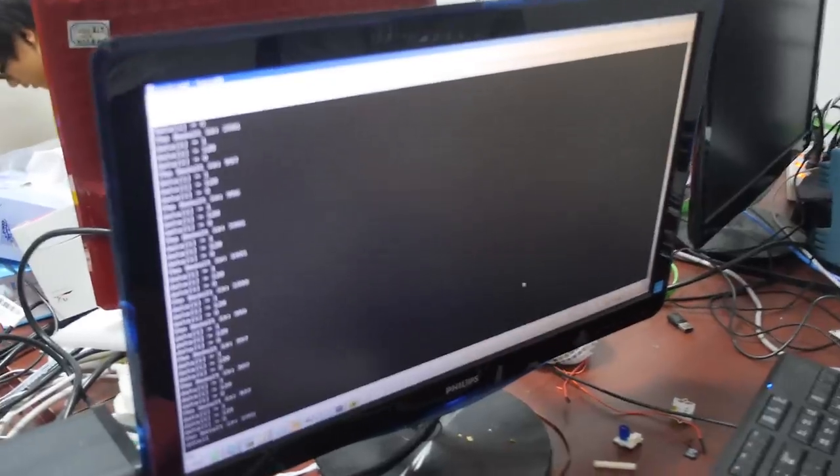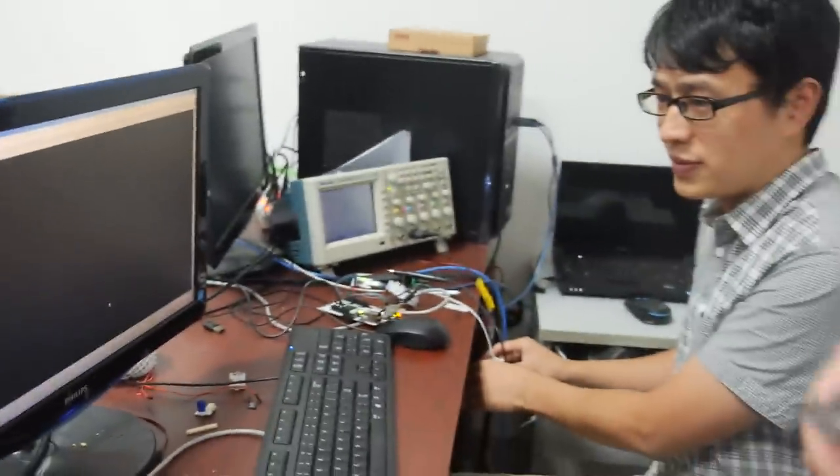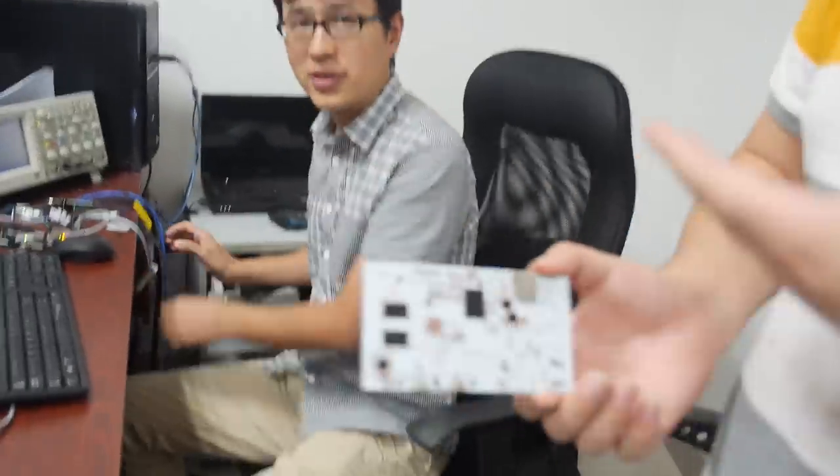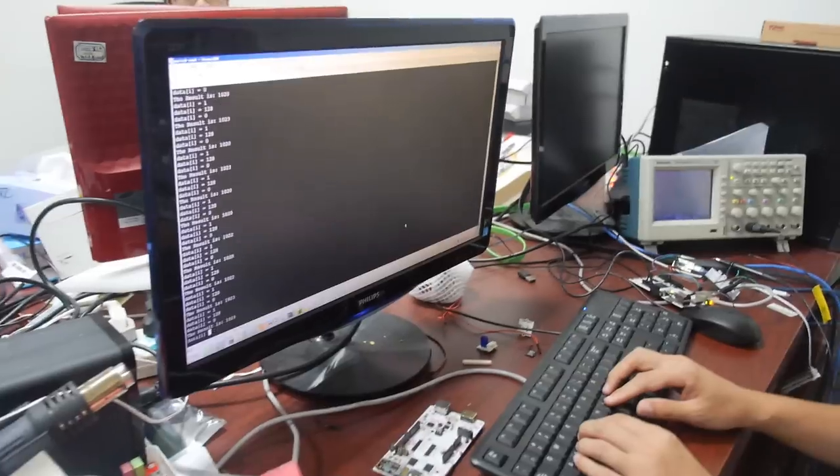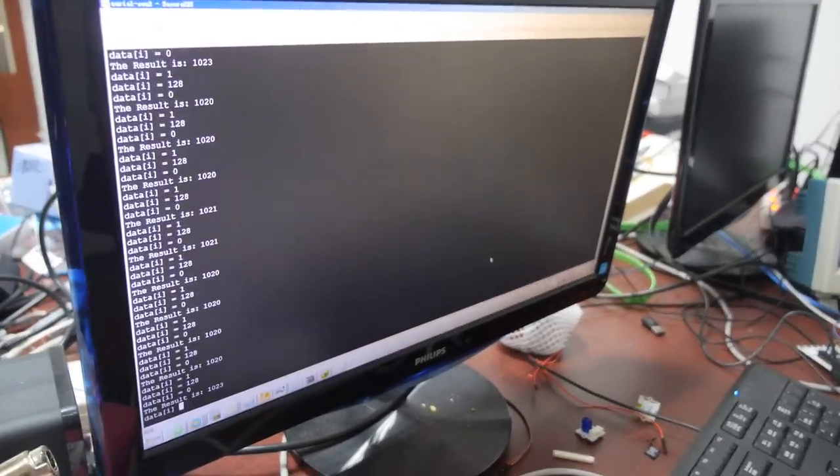Right. So what work do you do? What do you do? I'm the software engineer for OS, application, and driver. A lot of things. Right, and you work together on the board.